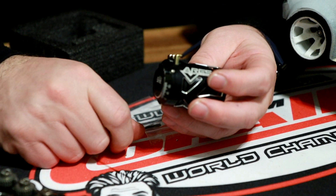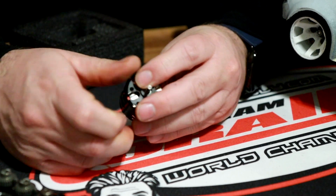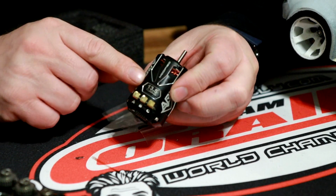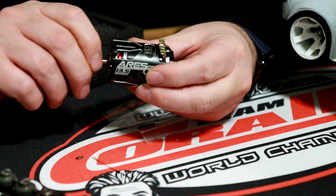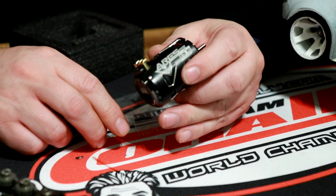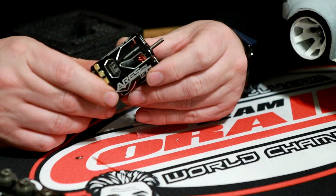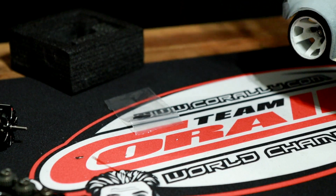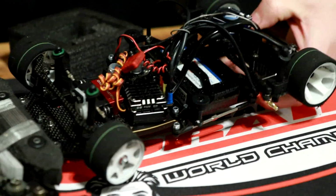I'm not going to be using that, I'm going to be using the longer one that I've got in my car because of how far away from the ESC the motor is. So here we have the 13.5 turn brushless motor. So hopefully this is a quicker motor. It's still a relatively cheap motor when you compare it to some of the competition motors out there. So let's get this in to this car here.